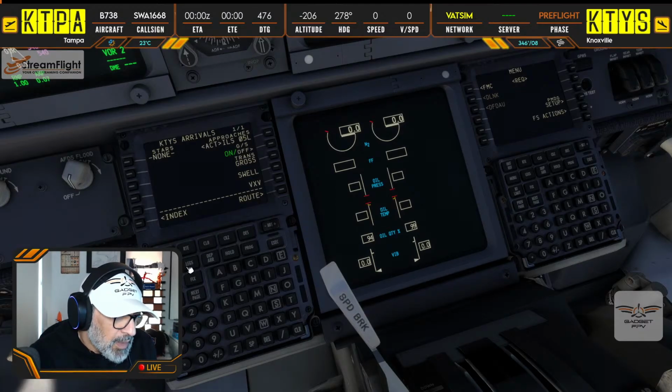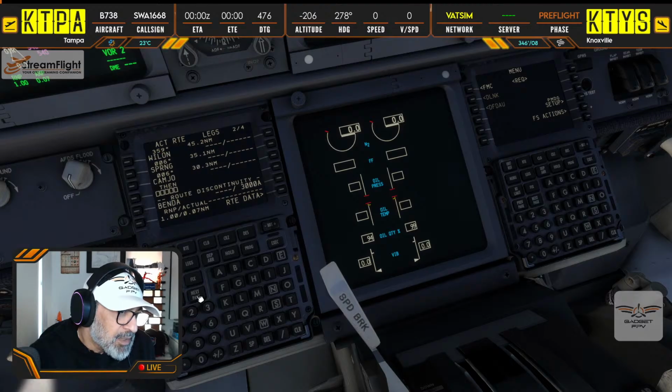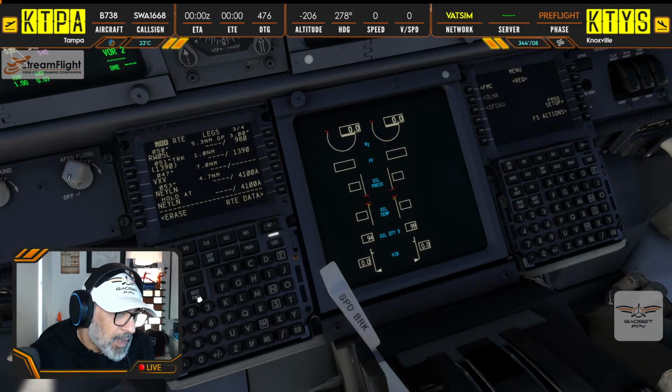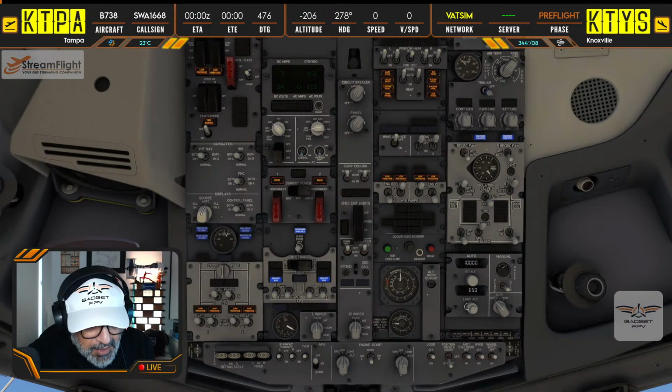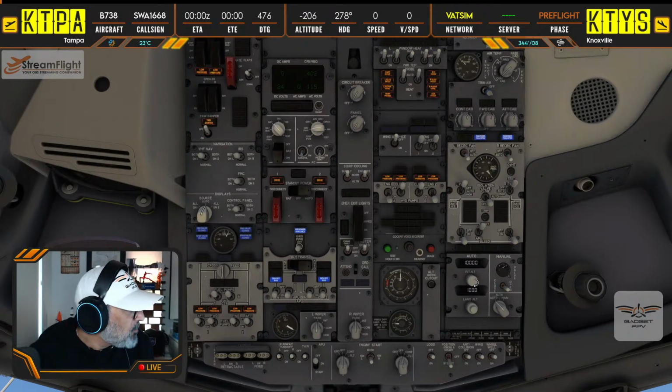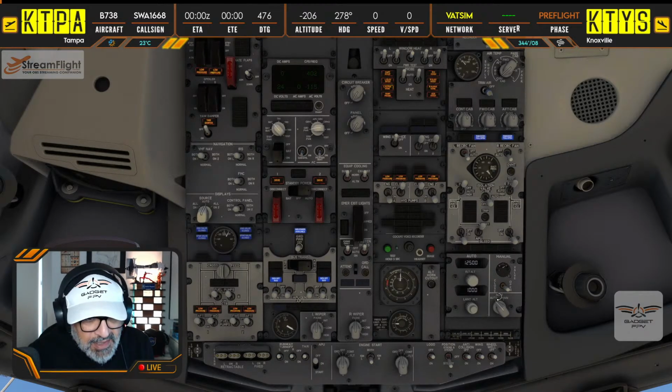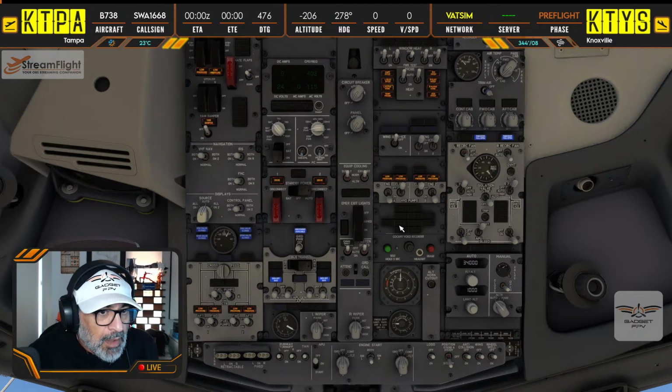Okay, let's have a look at the legs. There we are. And 980 is the elevation, so 1,000. We are at 34,000 feet today. There we go.